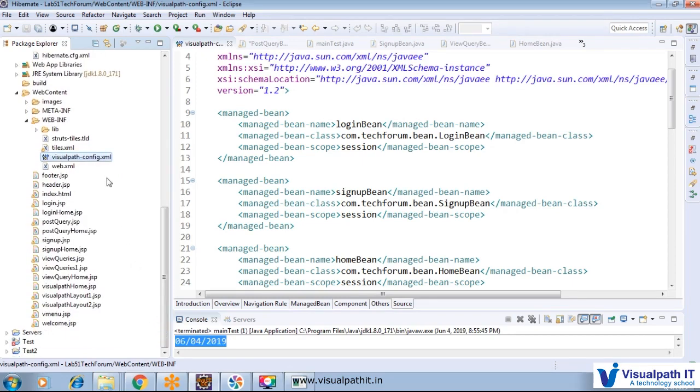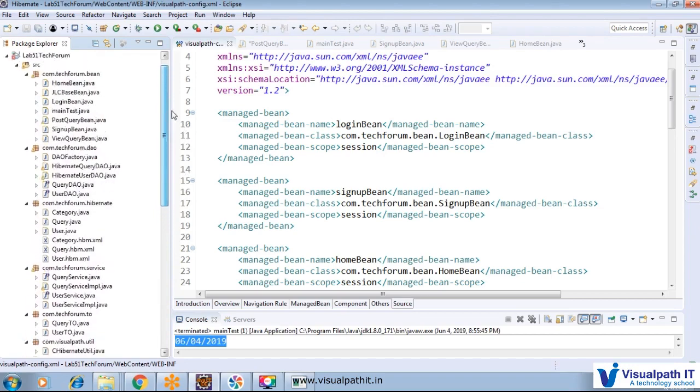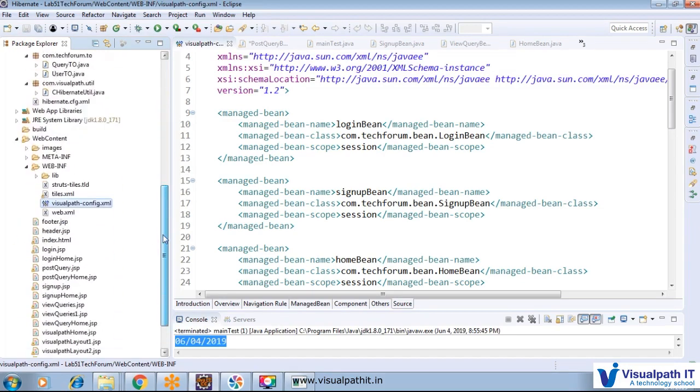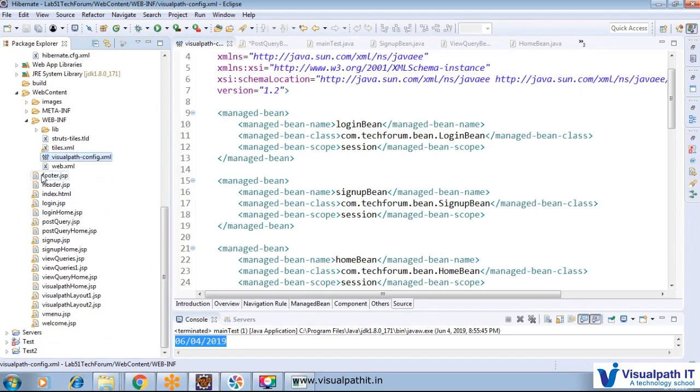The next thing is tiles and how we are using this JSP page. I will explain both of these in the next video. So according to that, we have one project with three videos. In the first video I already explained about that, this is the second video, and in the third video I will explain about tiles, how we are doing the tiles logic and how we are using JSP. So now the Struts related and Hibernate related complete task is done, and we are in a position where we can understand about tiles and JSP.